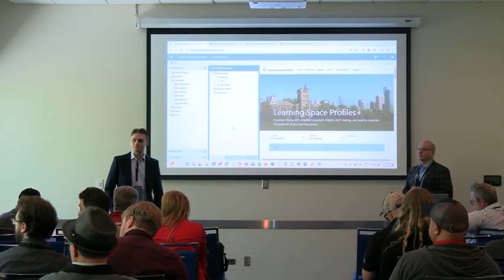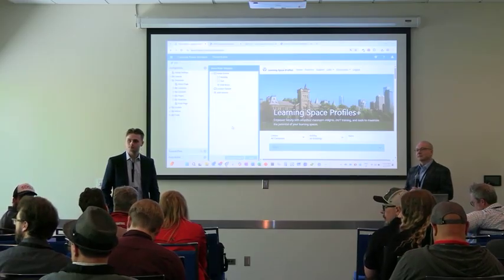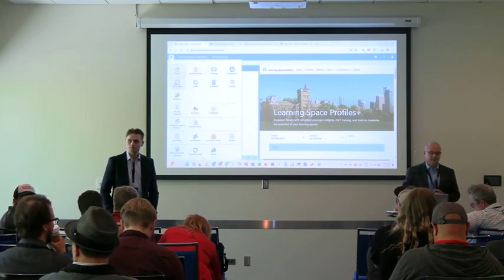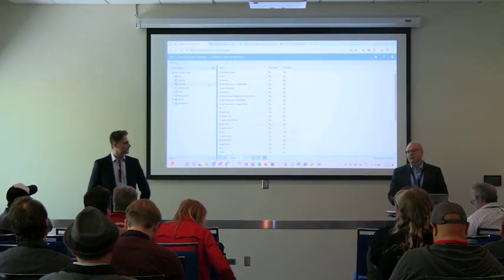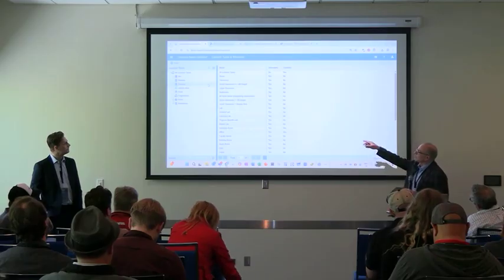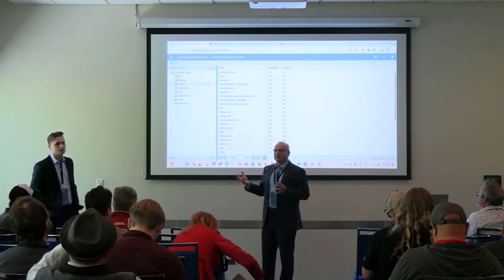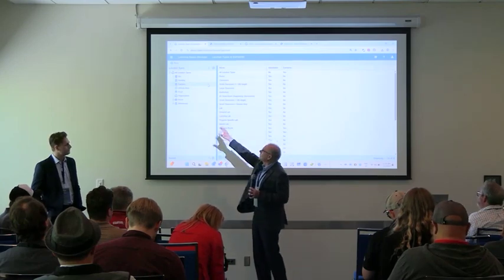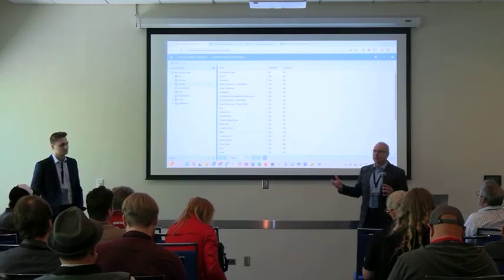So you have all these things tied to rooms. What if you have AV that is like, we call them cows, carts on wheels? Are there ways to track assets that are mobile like that, as a checkout system kind of? It does have an optional checkout system. It's an extra module if you want to do loans. But conceptually, I popped up location types. This is an abstract view of your institution. You could create a type called mobile space or a mobile cart, and you could define those in the system and where they live. So you have full control of your asset and location types. Everything comes out of the box working because of SaaS. You just configure it.